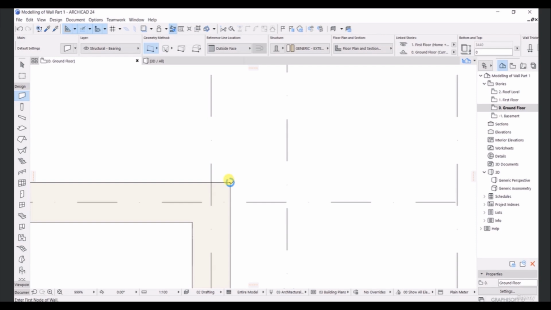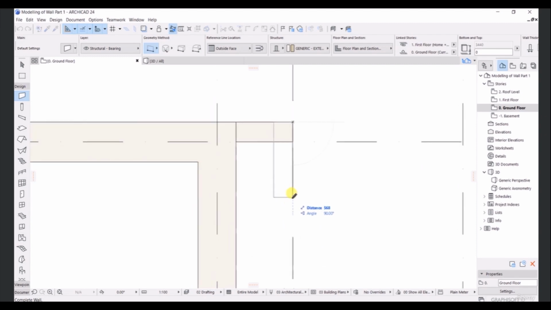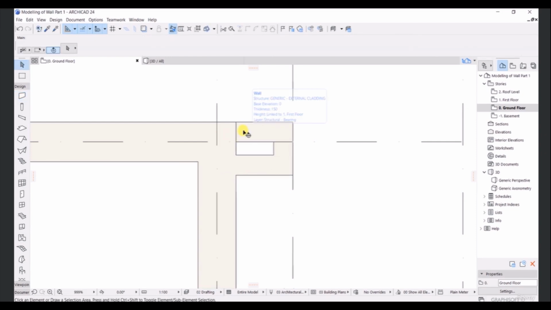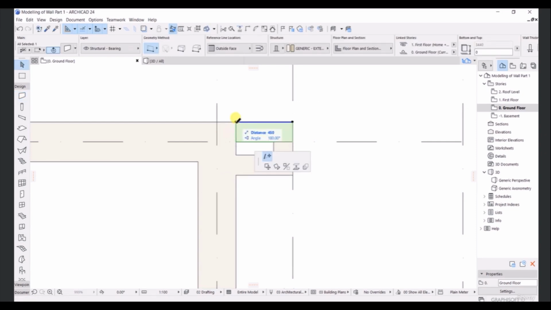So let's go to the wall tool again here. After that, let's simply do a click here, and outside face let's click on P to rotate it like this. And after that, again click on this region, and here let's enter the distance as 400. Hit enter. Again click here and make this one just like.